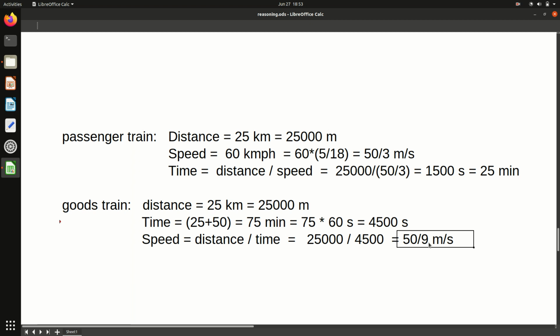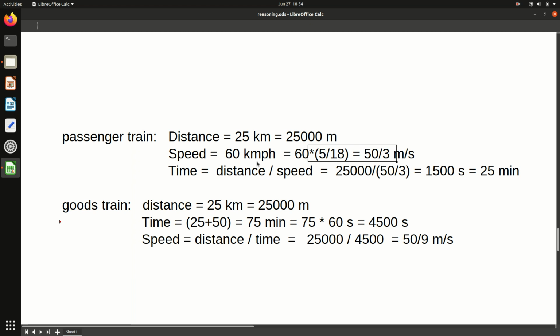And if you have solved it, that is okay. If not, then you have to just keep this formula in mind: time equals distance by speed, and keep this shortcut. But if you do not want to remember this, we can go as usual also. It will just take a few seconds, but it's okay. Whatever you prefer, you can do.